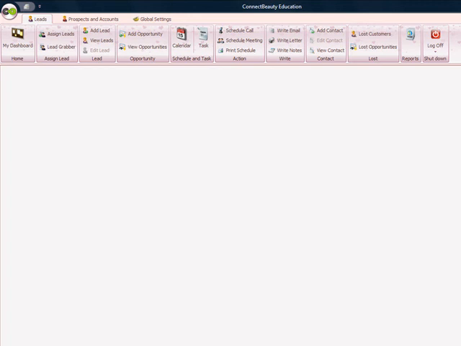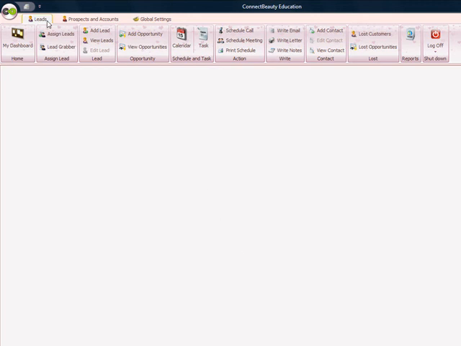Moving on, as a salesperson, you are most concerned with having leads or prospects show interest in your product or service, or in this case, your school. Once a lead or prospect shows interest in a certain service, there's a dollar value associated with that potential sale. It's at this point with ConnectBeauty that we can assign an opportunity. Think of an opportunity as having financial value.